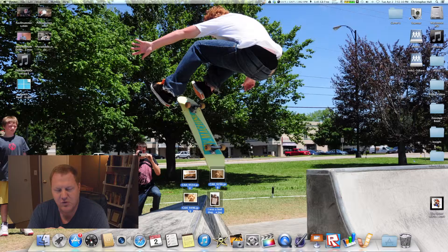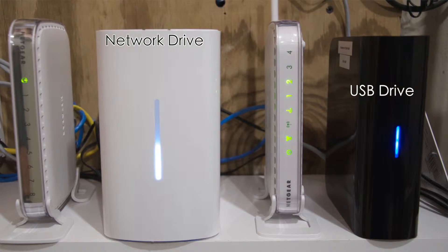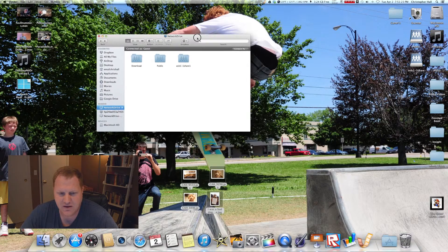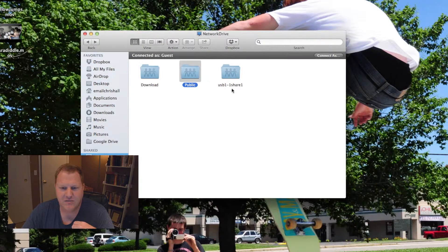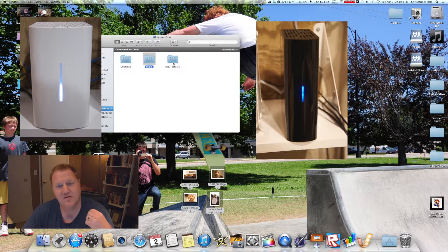So I'll have to explain my hardware a little bit. I have two Western Digital hard drives. One of them is a network hard drive which goes on my local network here in the house, and the other one is a USB device. Now currently I have both of those hard drives sitting in my basement. The network hard drive has a USB port on the back of it that I plug my USB hard drive into when I want to do these backups. On my Mac, you will see there is a public drive and a USB 1-1 Share 1. This public drive represents the network hard drive, and USB 1-1 Share 1 represents the USB hard drive connected to the network hard drive.